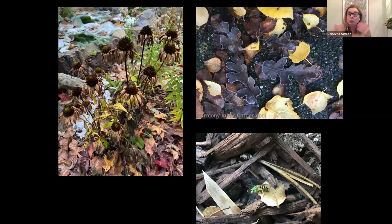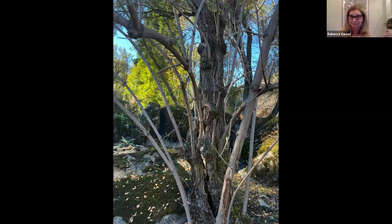There's so much research about insects and why to do that for the insects. This is just the sweetest little thing. It's got an awful name, the sweat bee, but they burrow under mulch and under leaves is where they live in the winter. So if you strip everything away, you're really affecting the pollinators. But this trend also embraces taking a more relaxed approach to your garden. And if you have a tree that's half dead or all dead, if you can leave it standing, for a whole host of reasons, you're doing a good thing.